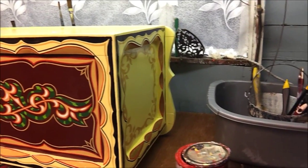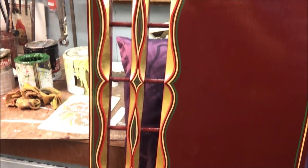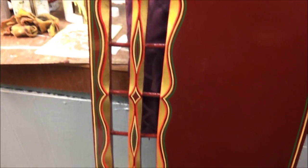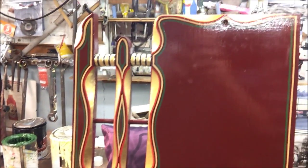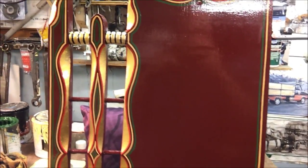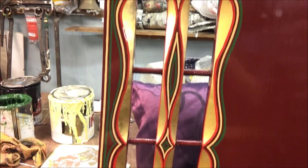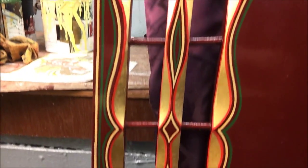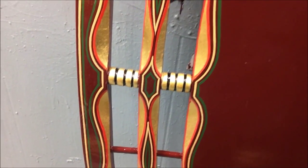I'm getting the backboard lined, double lined and treble lined. Got the green on, the red on and the gold lining. I've got the doweling done with a gold leaf, catch the dowels in with a gold leaf, which looks canny, it's a little bit different. So the next job on the backboard is to mark the ribbon out.